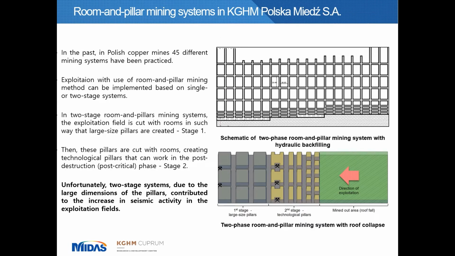Based on the experience gained in the past, steps were taken to standardize the technological parameters of the room and pillar mining system in such a way as to allow it to be adapted to the specific conditions of the deposit. Of course, the system began to be planned in such a way that it allowed for achieving a compromise between safety and production rates.